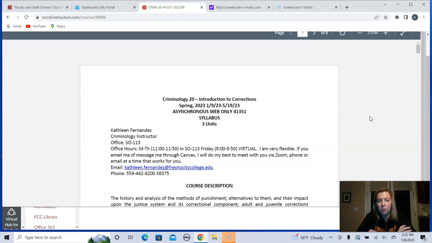I know, huge window, right? Sorry. And then Friday I have virtual office hours, but honestly, I'm super flexible. If you need to meet with me, let me know, and I will do my best to accommodate you, because clearly you can see my schedule isn't super busy. I do teach on campus Monday through Thursday, so I'm on campus every day.